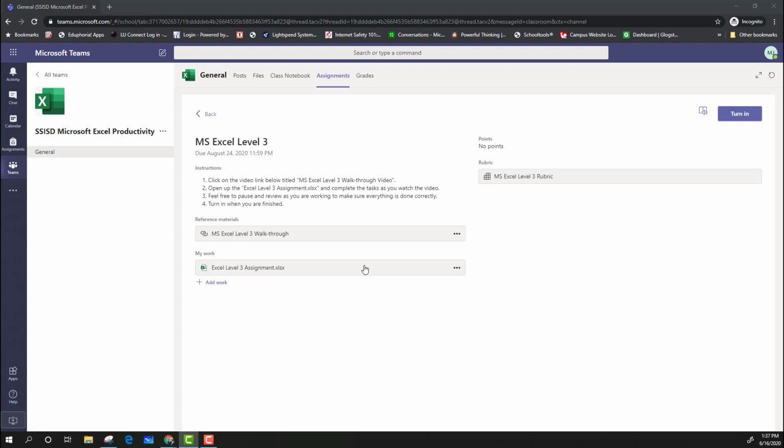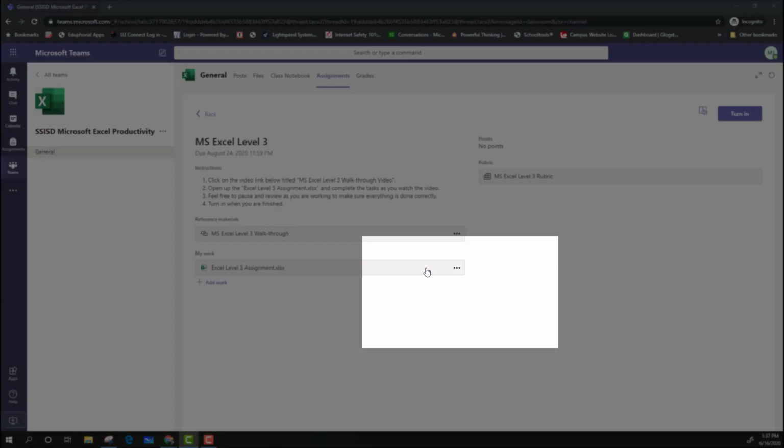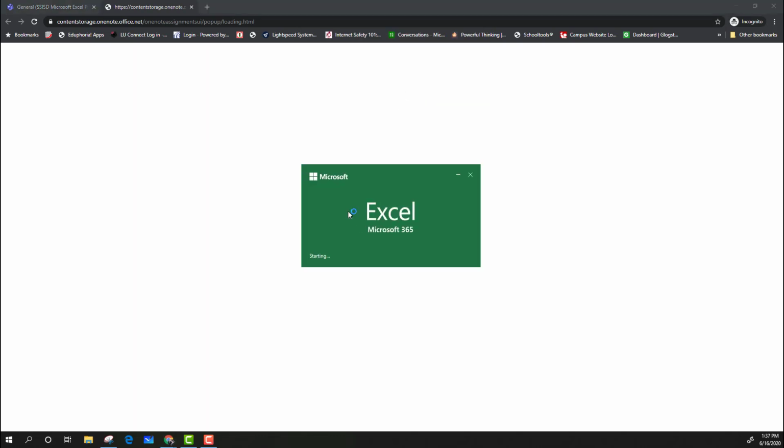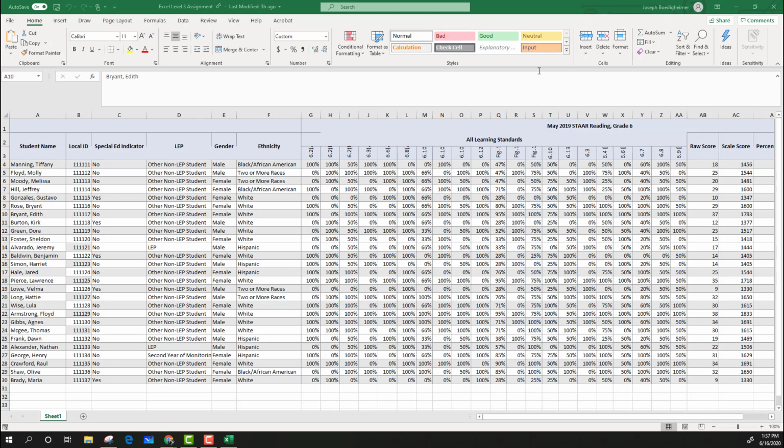But the desktop version just has a little extra that we need for the task at hand today. So what you're going to do is click the three dots, and you're going to click Open in Excel. This will force it to open in your desktop app. So now we'll have the full functionality of Excel and not just the abbreviated version that's in the online.